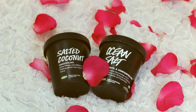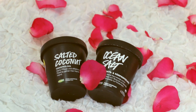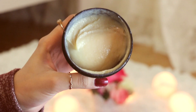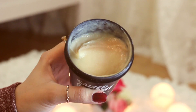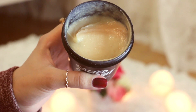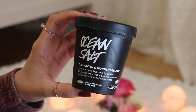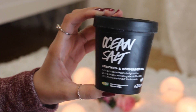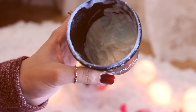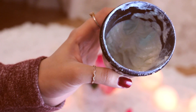Also I've got these two — a body scrub and a hand scrub. I think the most important thing you have to do when you take a shower is use a scrub. This is a salted coconut scrub — it makes the hands really soft and makes the nails sparkling as well. And I've tried a lot of body scrubs from Lush, but ocean salt is always my favorite because it has grains which peel the skin to make it softer. It smells like lemon or salt and as you can see it's almost empty, but I'm definitely gonna get a new one soon.